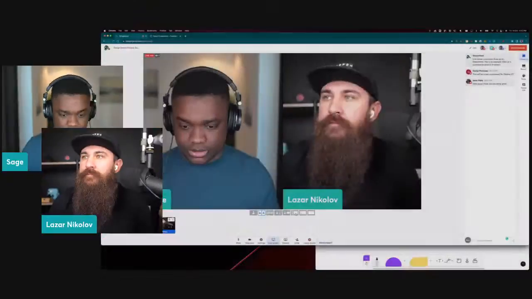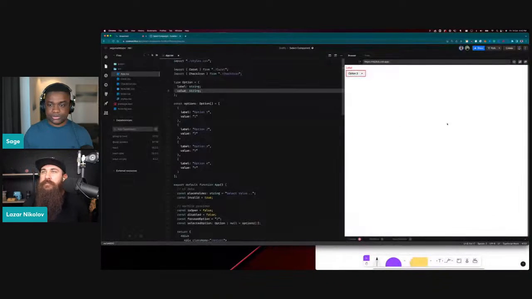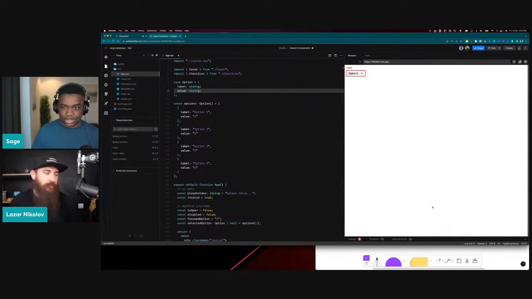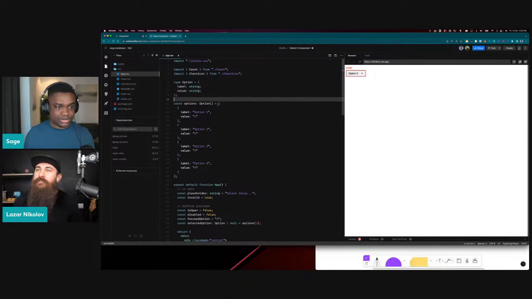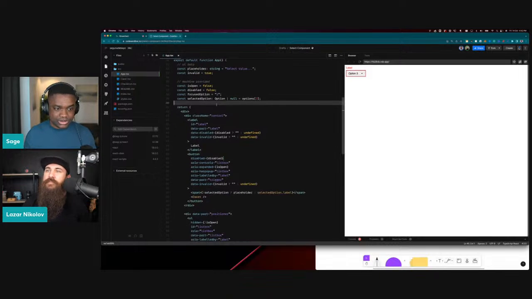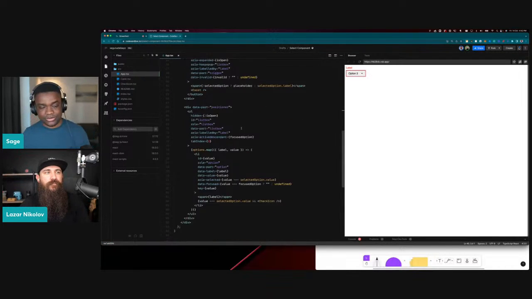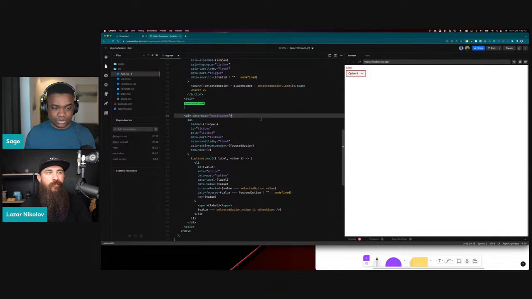So let's get into it very quickly. I'm just gonna bring up my screen again. Here is where we stopped last week. We had the basic JSX structure of the select component. I've got a ton of feedback from thinking through everything we've done last week, because I like to self-reflect a lot and try to see what could be improved.